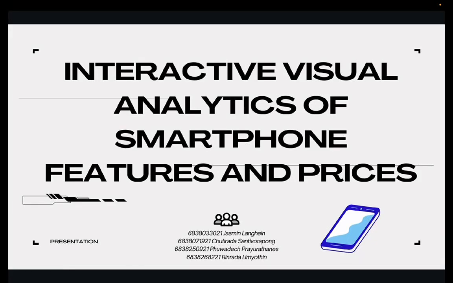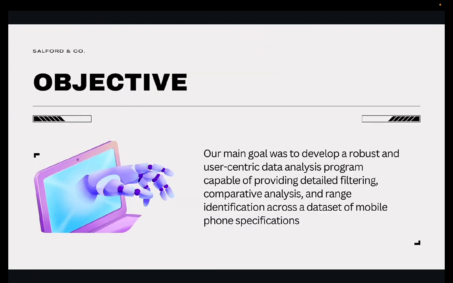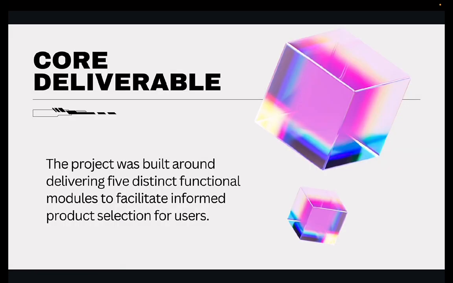Hello everyone. Today we'll be presenting our data analysis project focused on mobile phone specifications. Our main objective for this project was to develop a robust and user-centric data analysis program. The goal was to help users explore mobile phone specifications through detailed filtering, comparisons, and range-based analysis. Essentially, we wanted to make it easier for users to understand the data and make informed decisions.